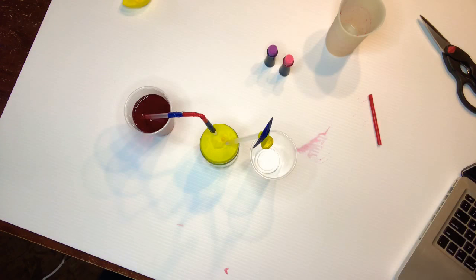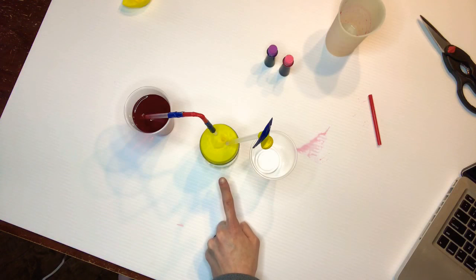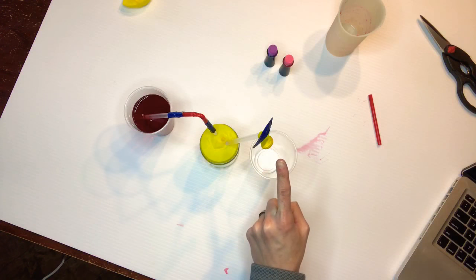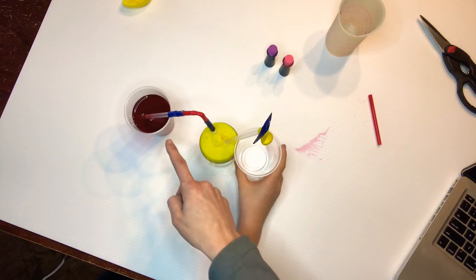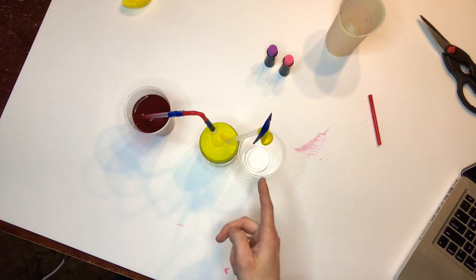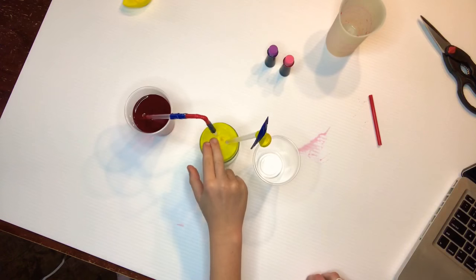Now, just to be clear, this represents the right atrium. And this represents the tricuspid valve. This is the pulmonary valve. And then this is your body. So we're going to pull blood all the way from the atrium through the valve and then through the body. All right. I think this is supposed to work by pressing down here. We'll see what happens.